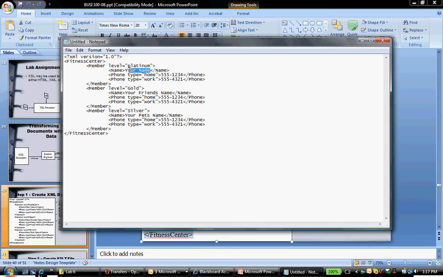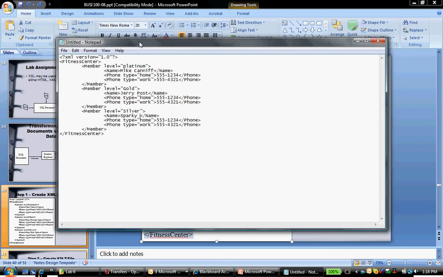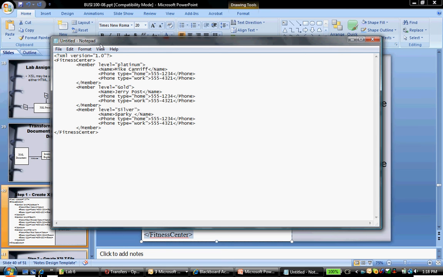So you can go in here and type in where it says your name, put in your name, put in a friend's name. I'll put in Professor Post, pet's name, etc., whatever. It doesn't really matter what's in here. The idea that you want to do though is have some unique data within this.